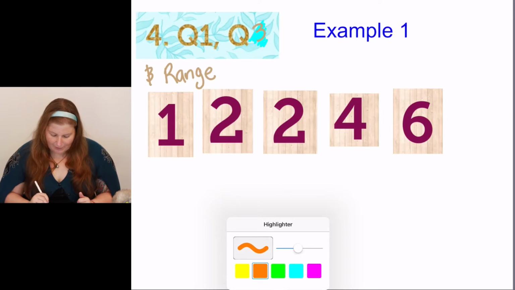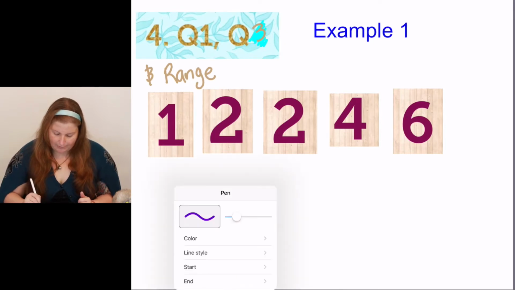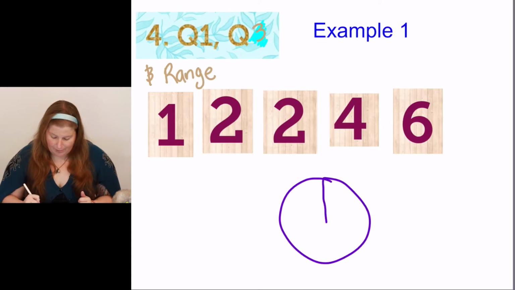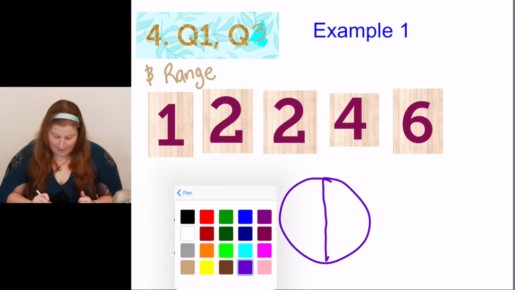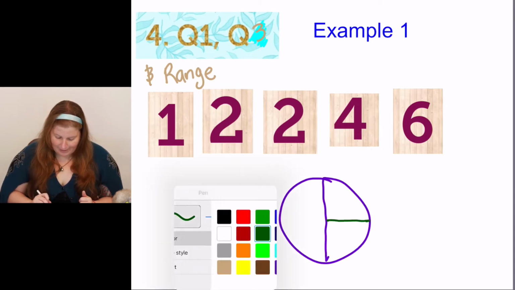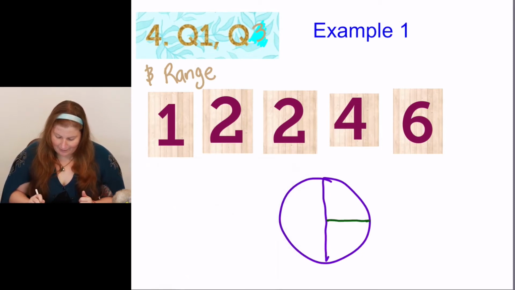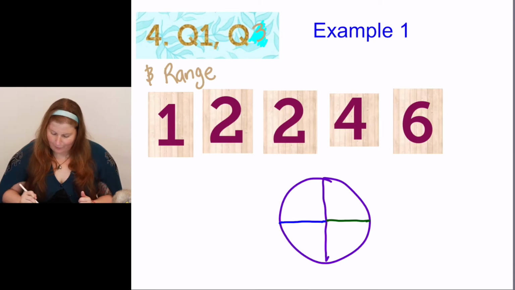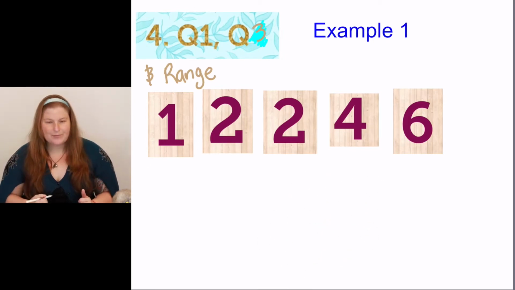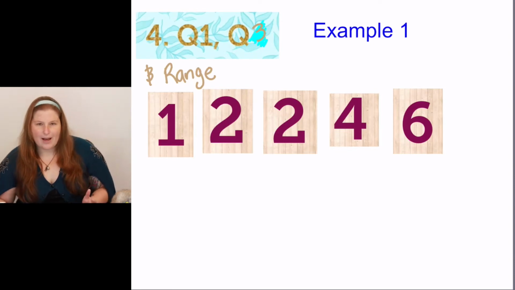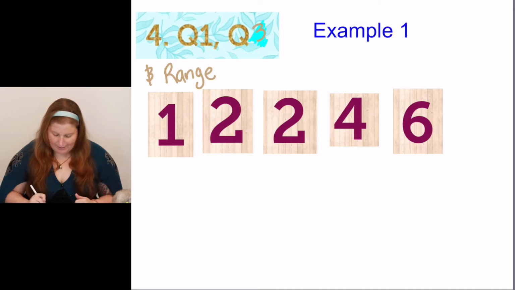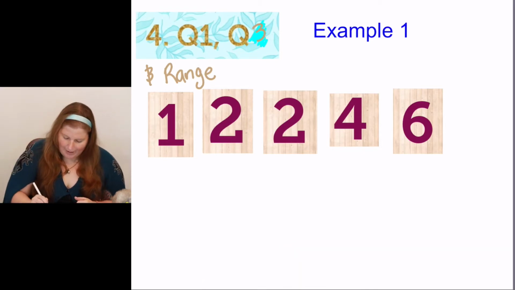So if I think of something like a pie chart, and I want to split it into quarters, the first thing I do is split it in half. And the next thing I do is take each half and split it in half again, and that's going to give me 4 quarters. We're going to do the same thing with your data. You've already learned how to find the median, or the number directly in the middle. That's just splitting the data in half. So let's do that here.